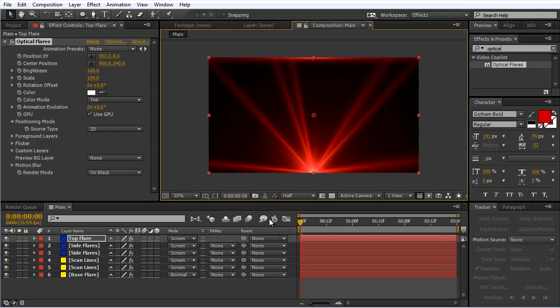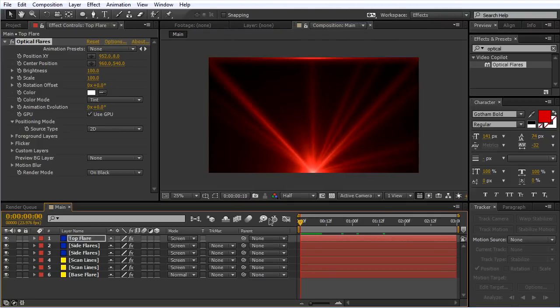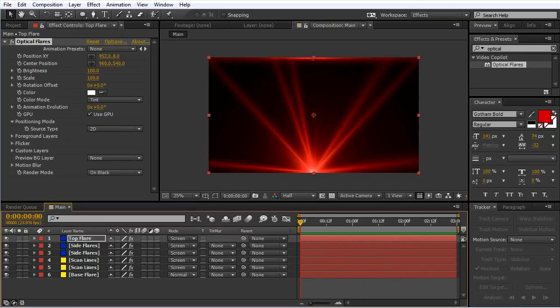All right, now let's do a RAM preview and see what we got here. All right, that's looking good. That's exactly what we want. We want basically this defined triangle here, because that's the only area we're actually going to be seeing. And these lines out here to the edge we will not see. So let's move on to the next step.